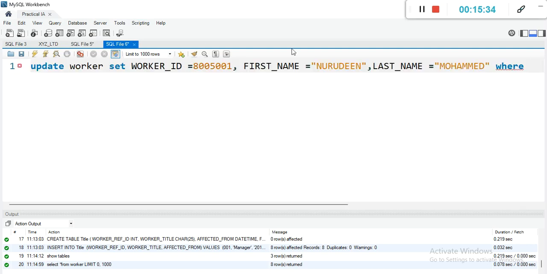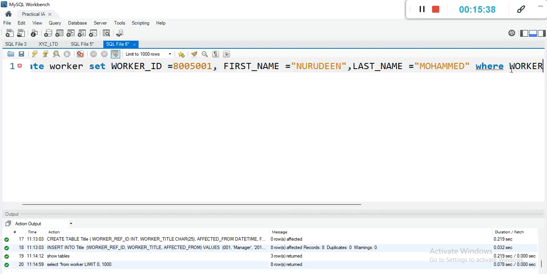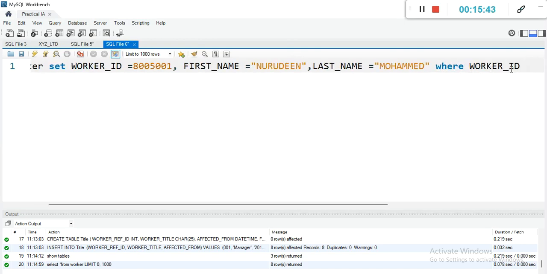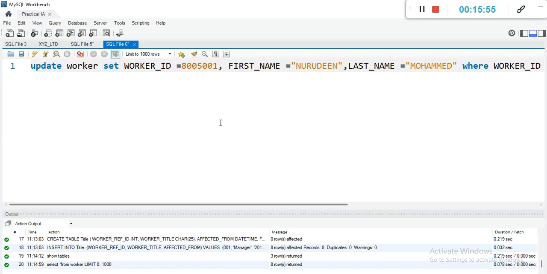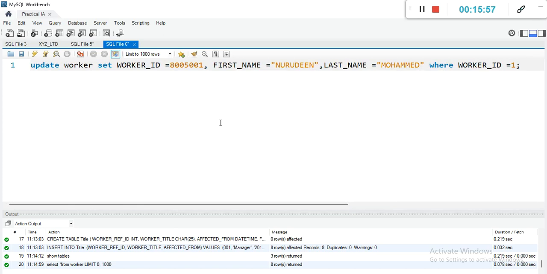So let's get back and do it. Where the worker ID equal to 1. This should be right and it should have worked, but this will not work as we expect because we did not bring the on update cascade.